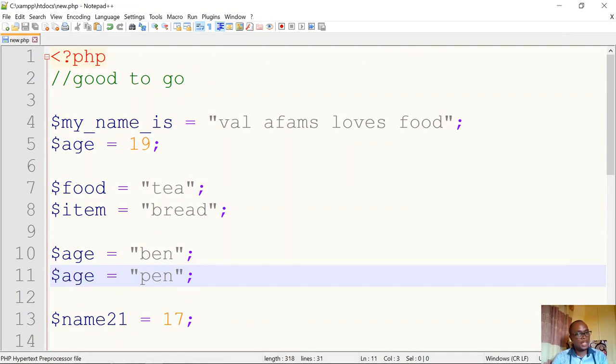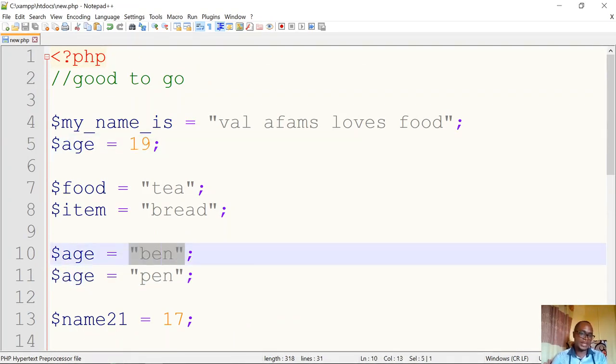Some languages will not allow you to mess up variables or play with variables like this. It will tell you that initially you gave me age as an integer. Why are you trying to change it to a string? It will throw a serious error that it will not agree, because you have specified initially that age is an integer and now you are giving us a string. So you cannot just be overwriting it anyhow you want. That one is not acceptable. But PHP is merciful, it's free, you can play around, you can do anything you want. There is no issue, no cause for alarm, you are good to go.